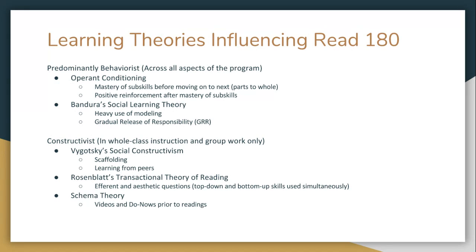It is found in the reading rotation, in which students master a novel, take notes on it, then take a quiz before moving on to a higher lexile level. It is found in the adaptive lessons, in which students master specific sub-skills of reading before moving on to more advanced sub-skills, and this is also found in the R book whole group and small group rotations, in which students again master sub-skills before moving on. There is also positive reinforcement after each mastery of sub-skills. Students earn points for mastering skills and raising their lexile level by passing reading quizzes.